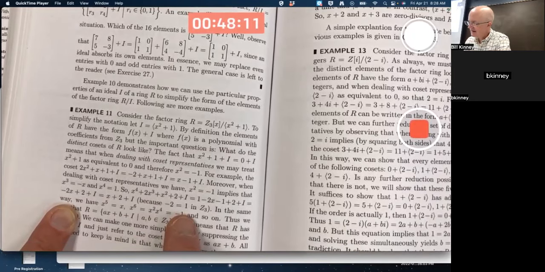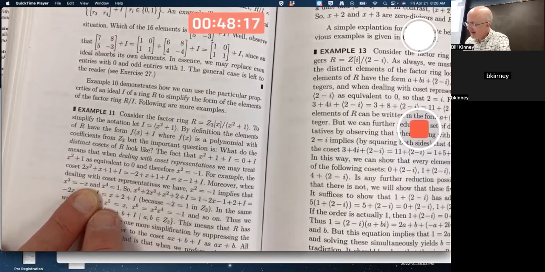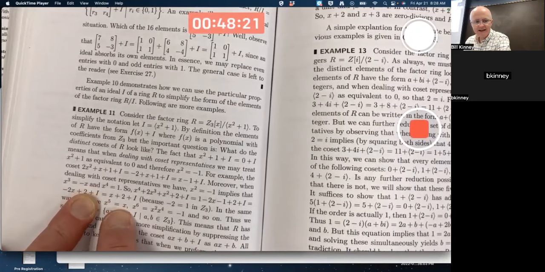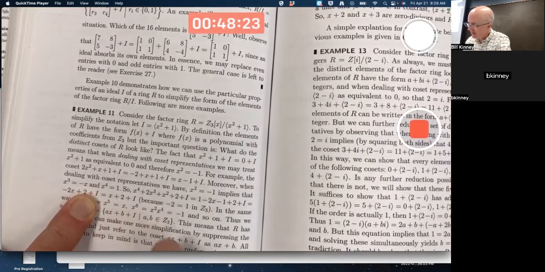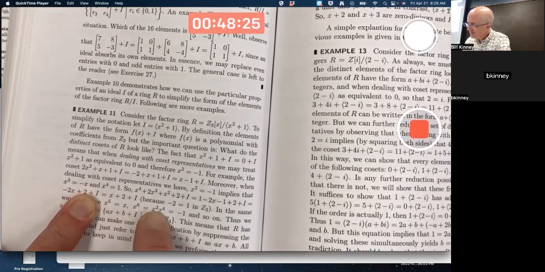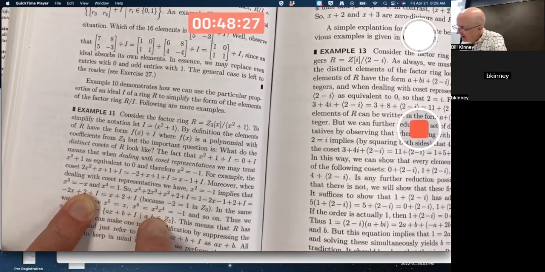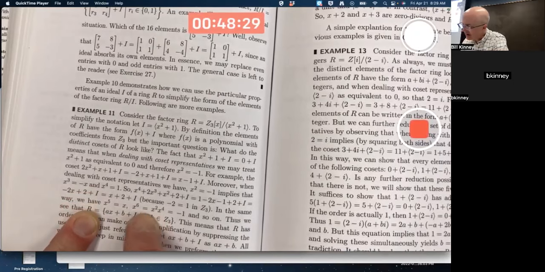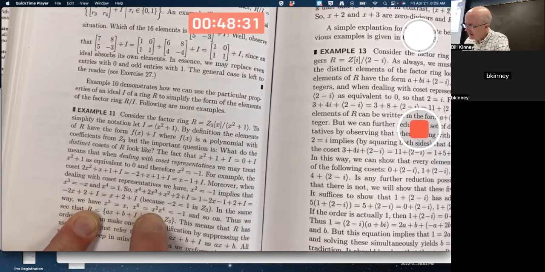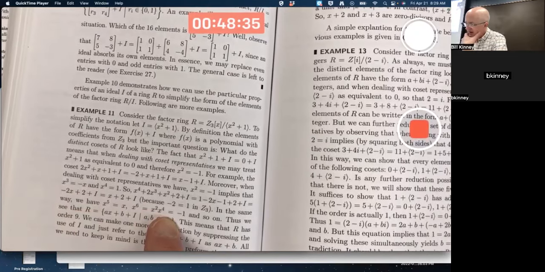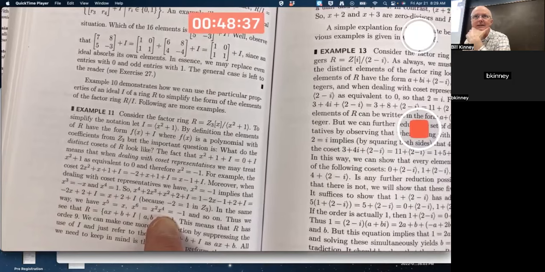Continuing, if I take x to the 4th equals 1 and multiply both sides by x, I get x to the 5th equals x. Multiply both sides by x again, I get x to the 6th equals x squared. Typo there, should be a comma, I think. Oh, no, okay, that's not a typo. x to the 6th equals x squared times x to the 4th. I mean, you could say x to the 6th equals x squared. That's true still.